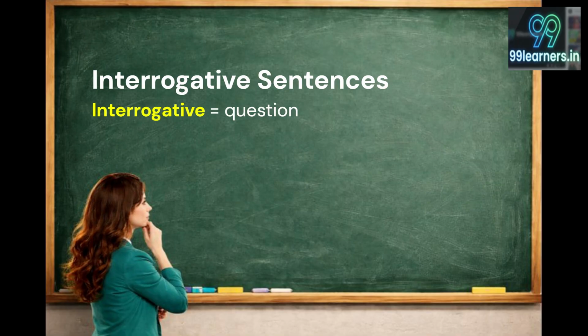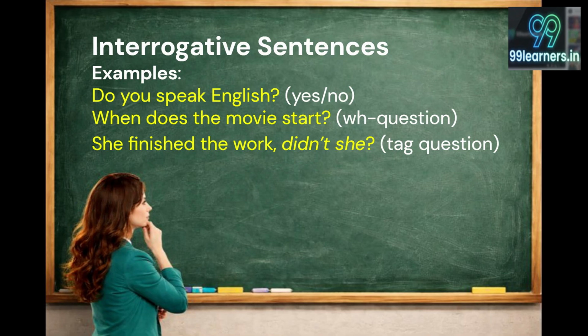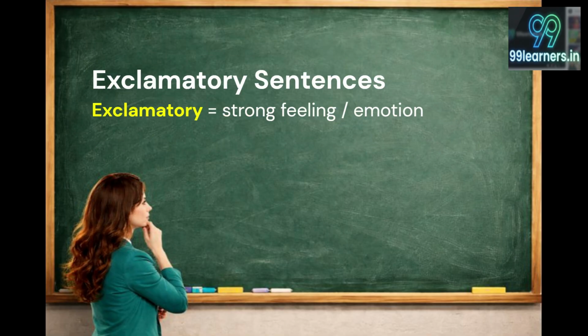You're leaving, aren't you? Examples: Do you speak English? Yes or no. When does the movie start? WH question. She finished the work, didn't she? Tag question. Structure depends on whether the sentence uses an auxiliary verb, modal, or the verb to be as the first element. 4. Exclamatory sentences.